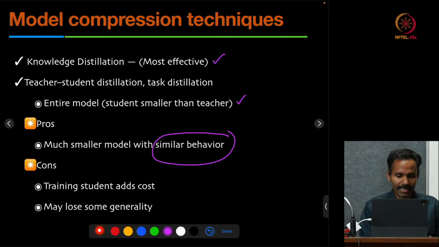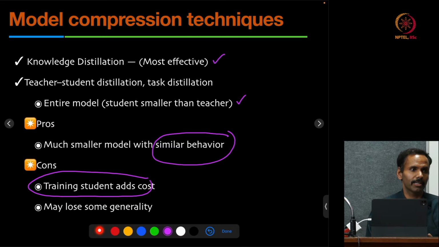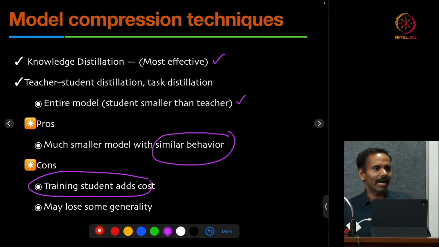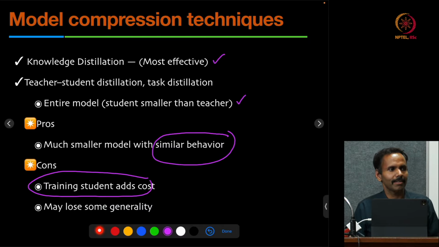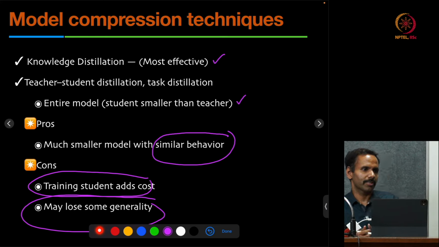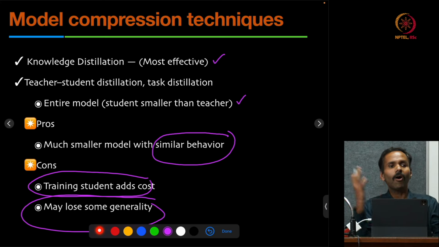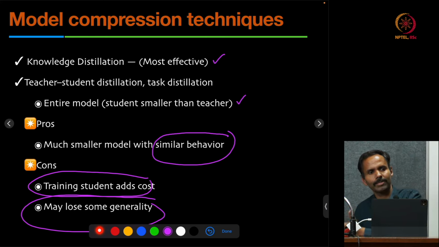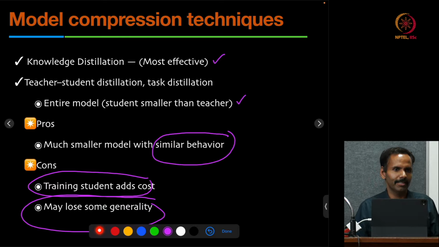Then of course the disadvantage is twofold, at least twofold. It adds cost. You have to spend compute cycles both for inferencing the large model as well as training the small model, and certainly you are going to lose something, right? You can't approximate all the skills of a large model onto a small model, right? If that was possible, then we wouldn't be even talking about large models, right? If everything could have been done in a small modeling space.